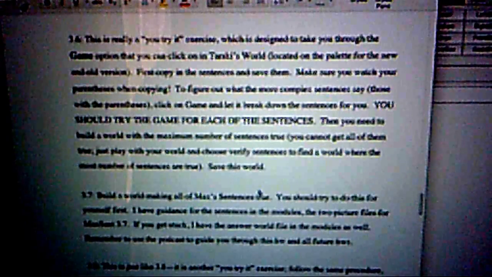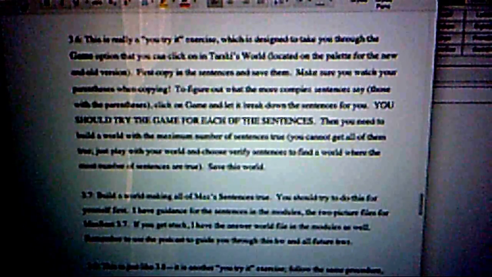Okay, so 3.6 in the book, here it is. It says, first, copy in the sentences that you see here. Make sure you copy them in exactly as they are. There are 10 total. Be especially careful of the parentheses. The parentheses are very, very important, and I'll talk about that next time. But for right now, make sure you copy them exactly. When you turn it into the Grade Grinder, if it says it's wrong, go back and make corrections. You're probably missing a parenthesis somewhere.